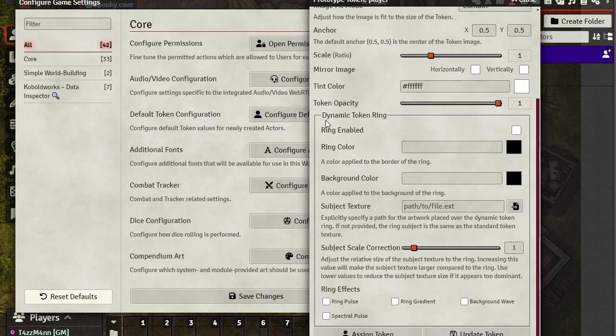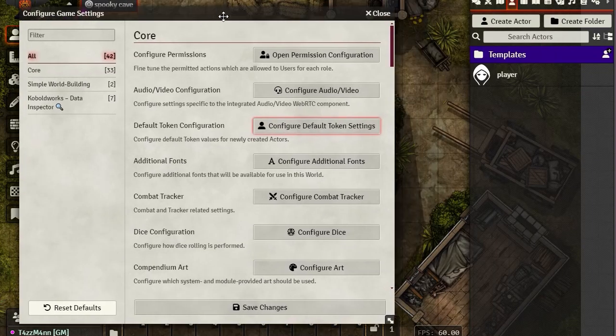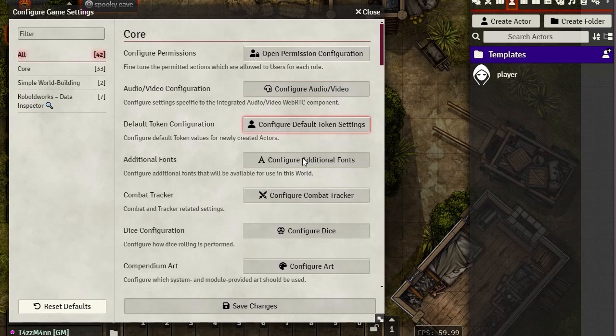Now they have those built-in dynamic rings, so you can have it default where if you drag a token out, it's going to have one of those default rings, which is kind of cool. We'll be going over those at a later date as well. Probably more when we get in actual other systems. So that's that. Not sure why it wasn't pulling up. I'll have to look into that, or maybe it's just a fluke.